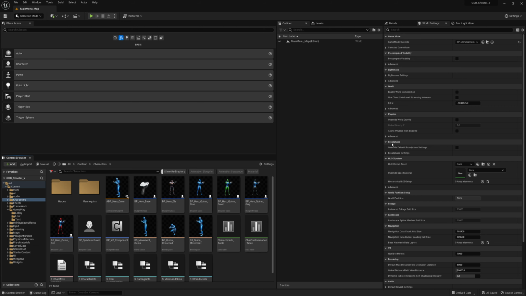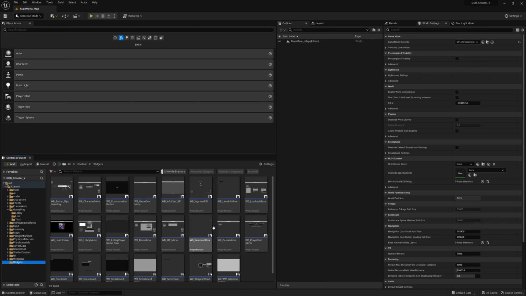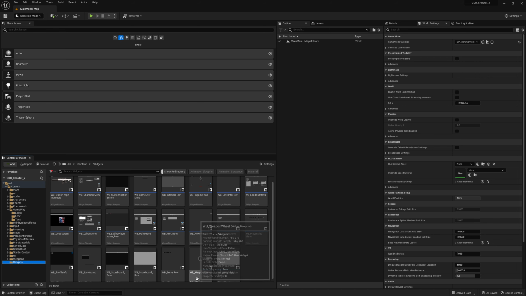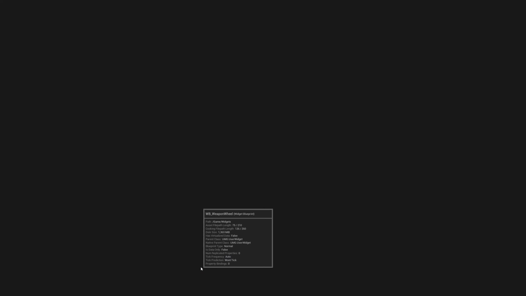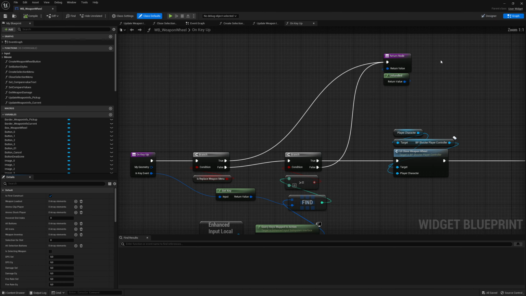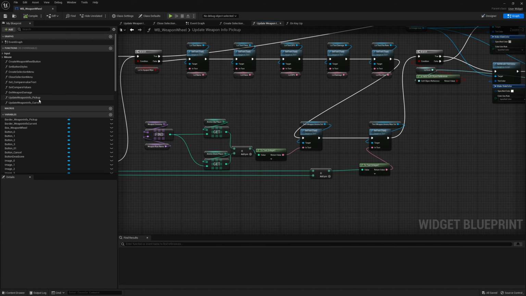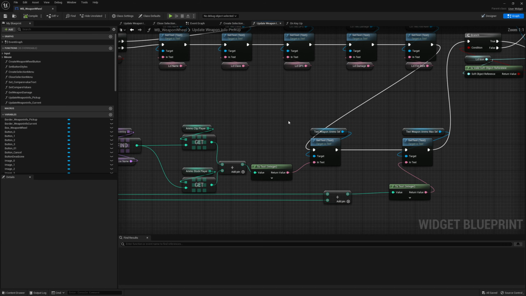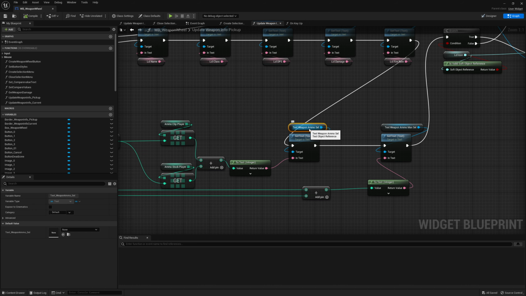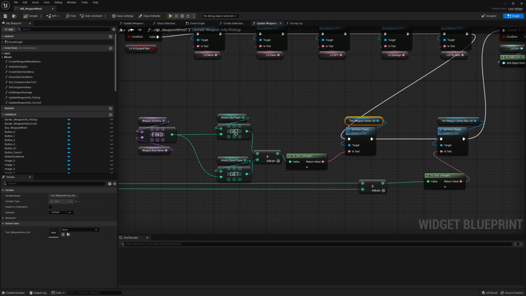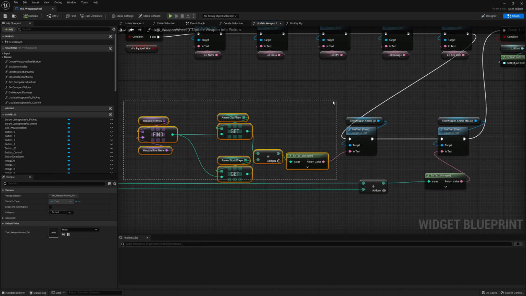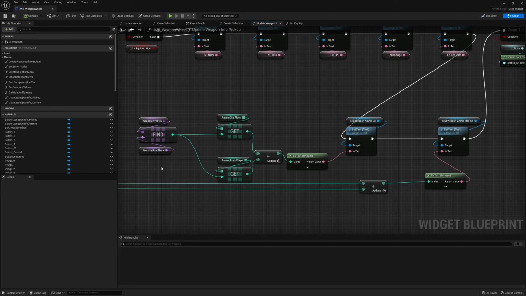So the ammo not displaying correctly might actually be something I forgot, because that's also not working in my example project. So let's try and fix it on the fly. If we go to the weapon wheel widget, this shouldn't be too hard. So inside of the update weapon info pickup event over here, we are setting the text weapon ammo selection. So that's the one we need to update if we are in the selection menu. So this is for the weapon wheel, and then we are getting the ammo values from the player inventory, and we don't want to do that.